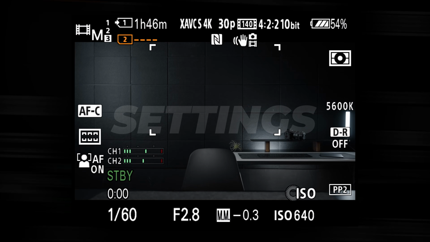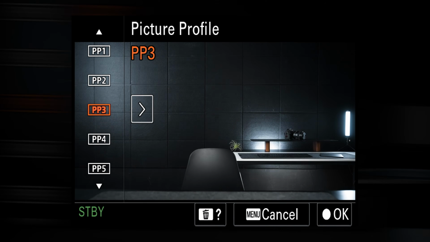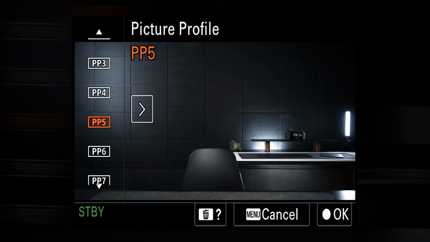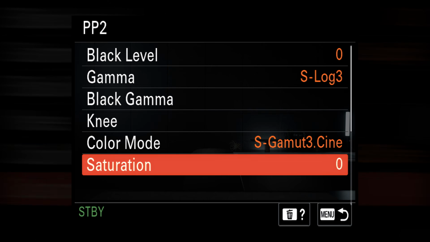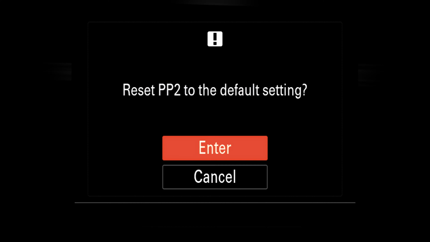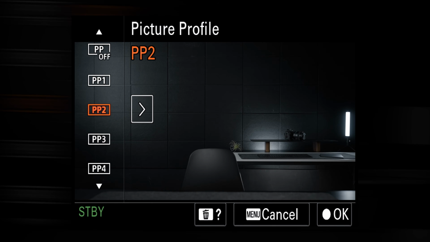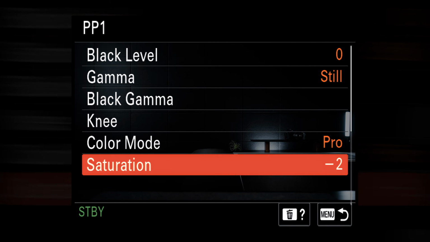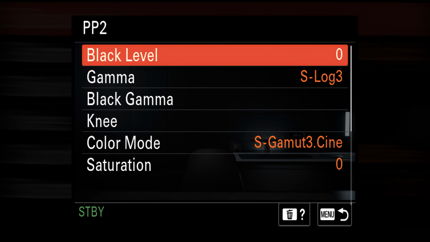The first step in our in-camera settings is going to be creating our S-Log3 picture profile. To do that, we can actually choose any of these, PP1, 2, 3, 4, all the way up to 11. Any of these picture profile containers that we want. All we have to do is go into the container, go to the very bottom under reset, and hit enter, and that will completely reset the entire container. So if you want your S-Log3 picture profile to be PP1, just go in, go to reset, enter, and then from there, all you're gonna have to do is change a few different things.